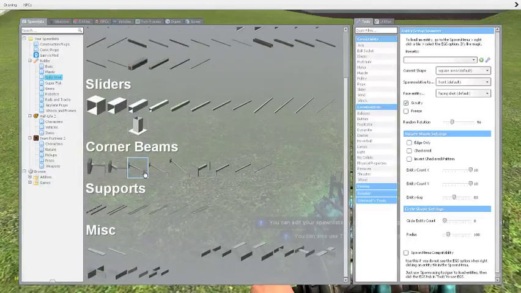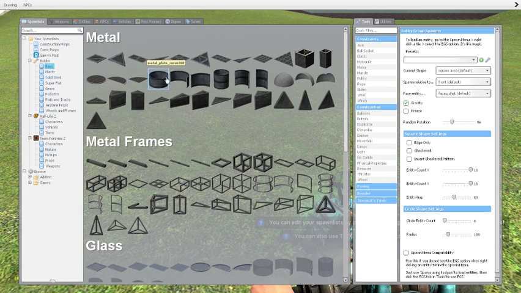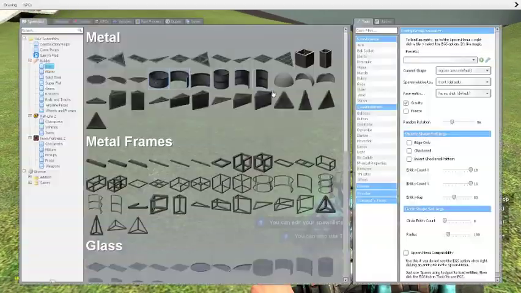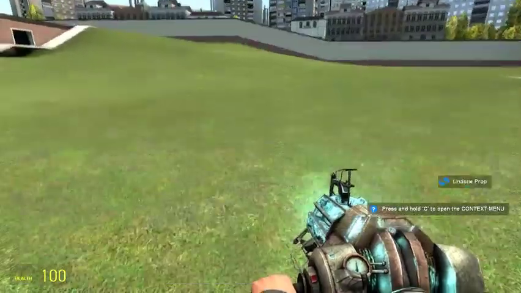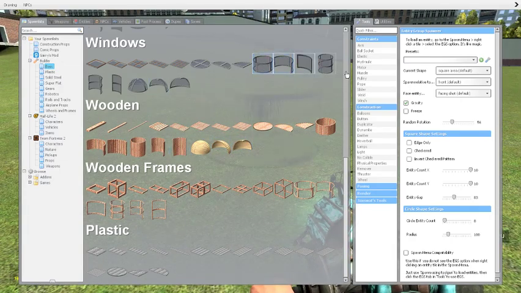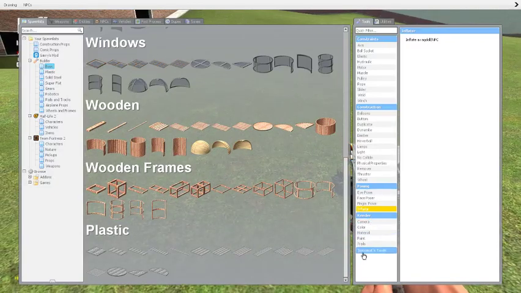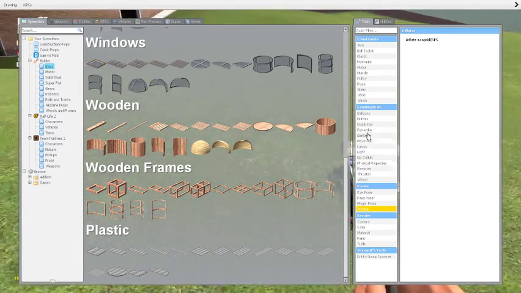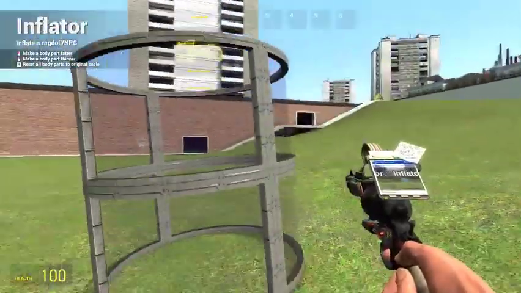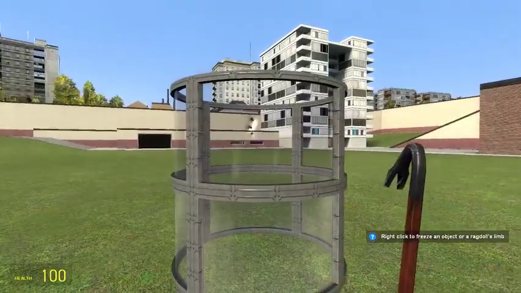No, that's not a good size. No, that's still a little bit small. Is that good? No. Wait, what? Why? I don't know how I make something bigger. That's kind of what I need to do right now. I don't think I want it to be glass. Does it break? Oh, it's metal.